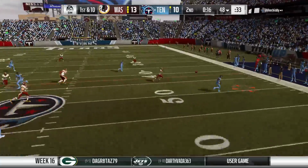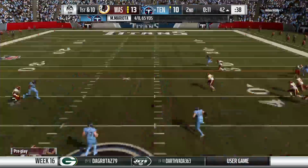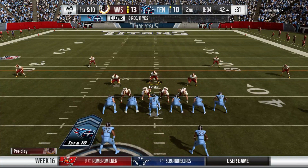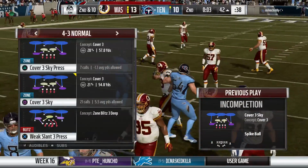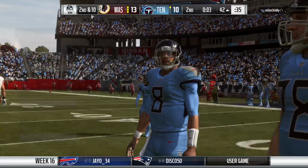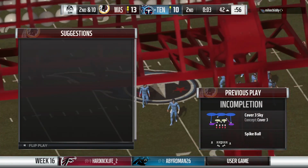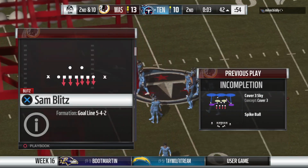Mariota on first down, going underneath for Lewis, and taking it across midfield and inside the 45. They get 10 more there, and I believe that'll be enough for another first down at will. And now they come up and spike it to stop the clock. So 3 seconds here remain in the half. On is the field goal unit to see about getting 3 points. And now a timeout defensively after that first down play. So they're going to make this offense sweat out half number one.